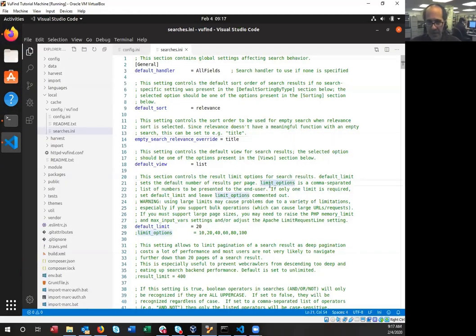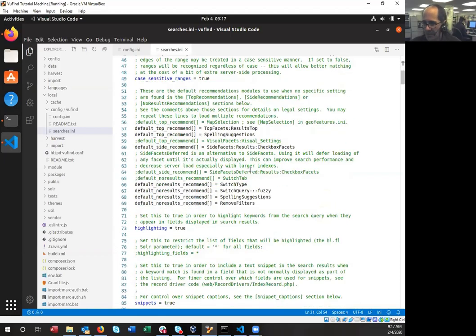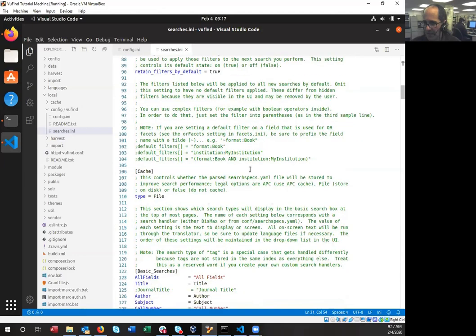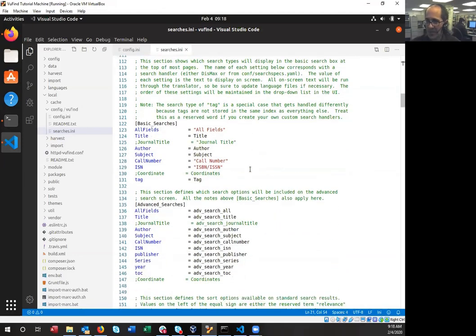Moving down a little further, you will see that there are a couple of major sections in this file that control which search handlers are available to your user. There is basic searches, which is going to control the drop-down list next to the search box, which is on practically every screen of VuFind.